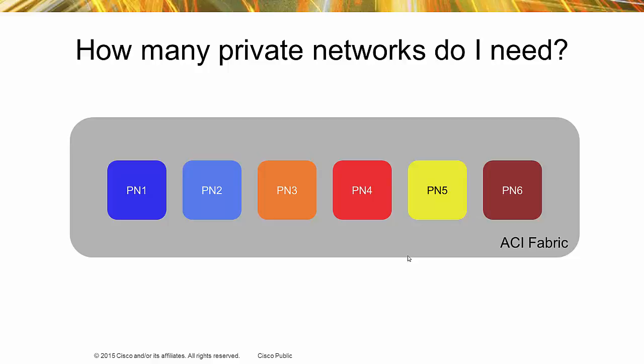One question that comes up pretty often is how do we decide how many private networks we need to create in our ACI solution? The answer is very simple. You go back and look at, let's say, the router you are running, maybe a Nexus 9000 or some 3800, 3900. Have a look and see how many VRFs are there. Think of each VRF as one private network. If you have 3 VRFs on your router right now, you will simply create that many VRFs, or private networks, or contexts within the ACI. So it's as simple as that.